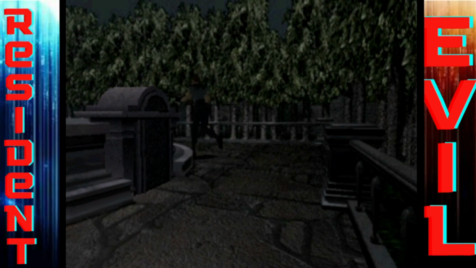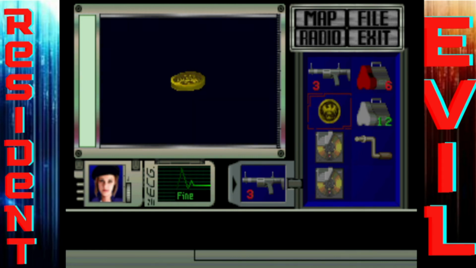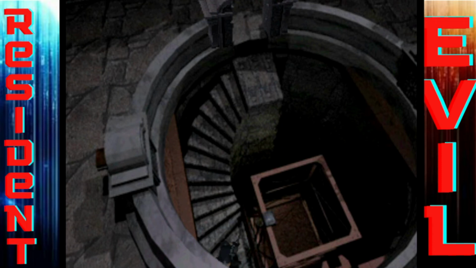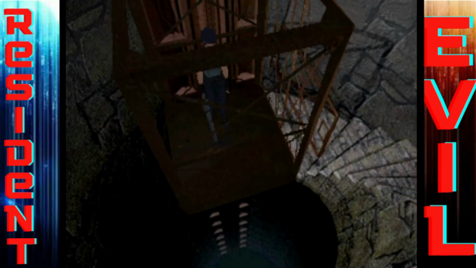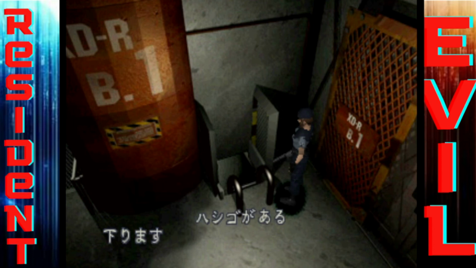So put in the wolf one, and then put in the eagle one. So the wolf to the left, and then the eagle to the right, when you're first coming in. So just go down the ladder here.